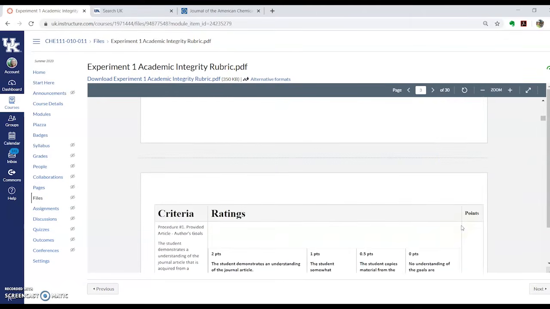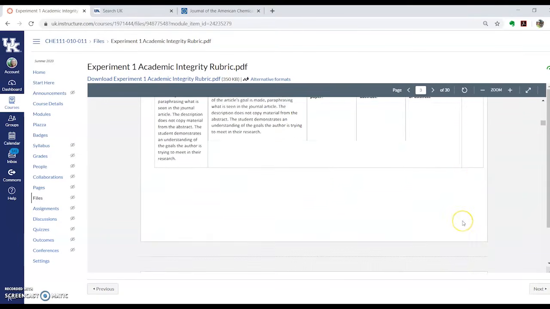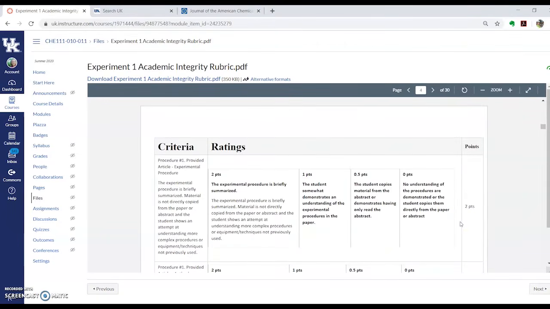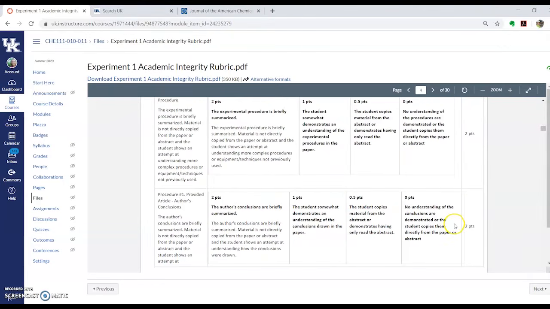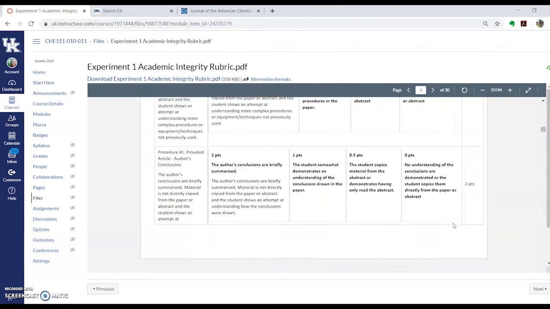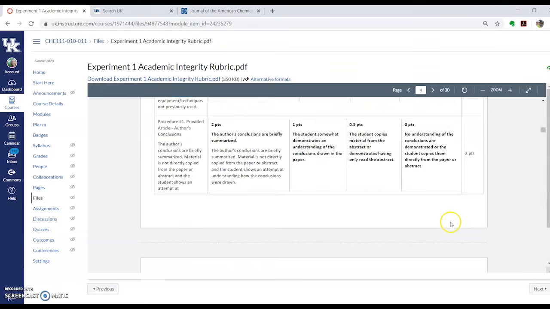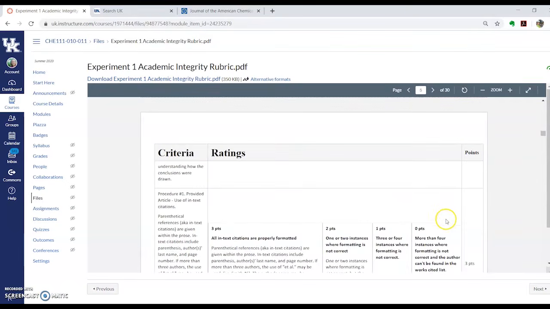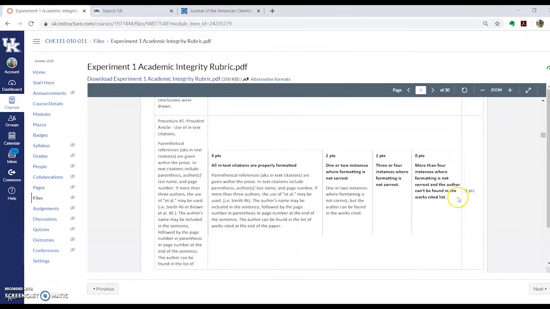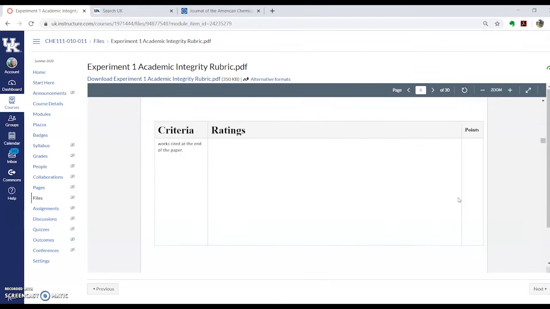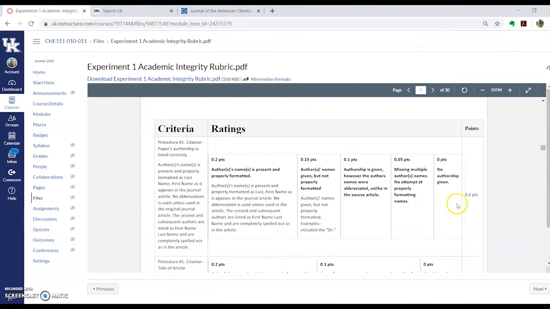One thing I do want to draw your attention to is that this is going to be the only lab in which we are going to be specifically looking in detail at your citations. Our TAs are going to be grading for very specific things in the grading rubric. So you need to go through this rubric when you're working through the assignment and look at it in detail.